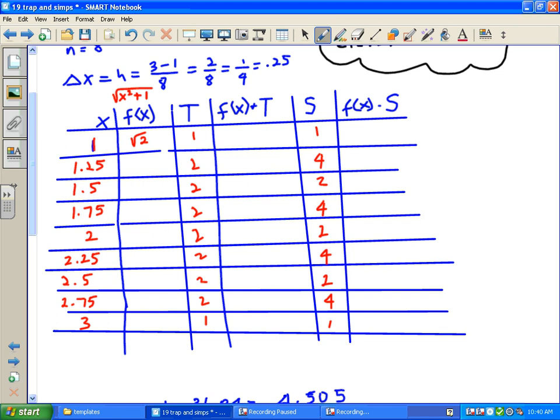As you can see, the easiest way to do this problem right now is put your f of x into y equals, and then go to your table and keep entering the x values. Automatically, it's going to give you the f of x values, okay? But there is even an easier way, which I'm going to show you after I answer Amy's question.